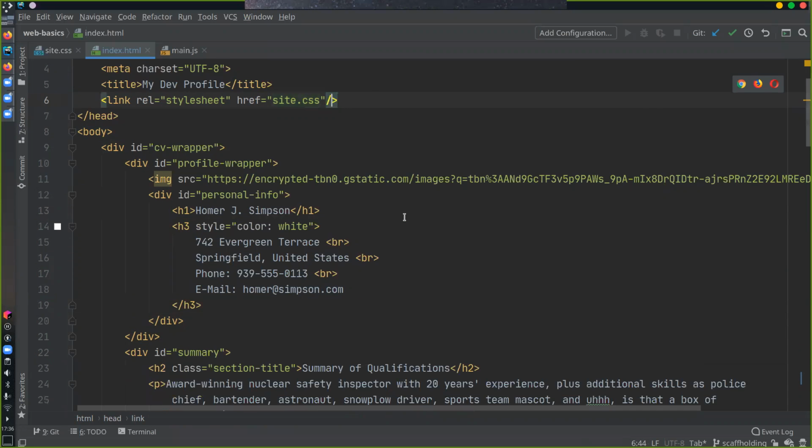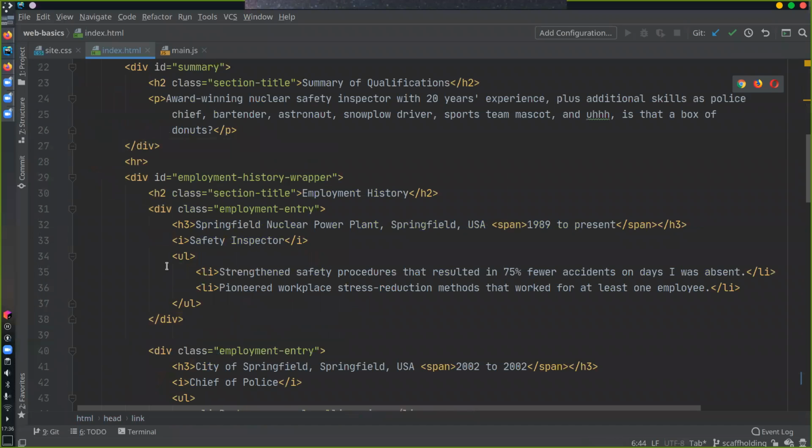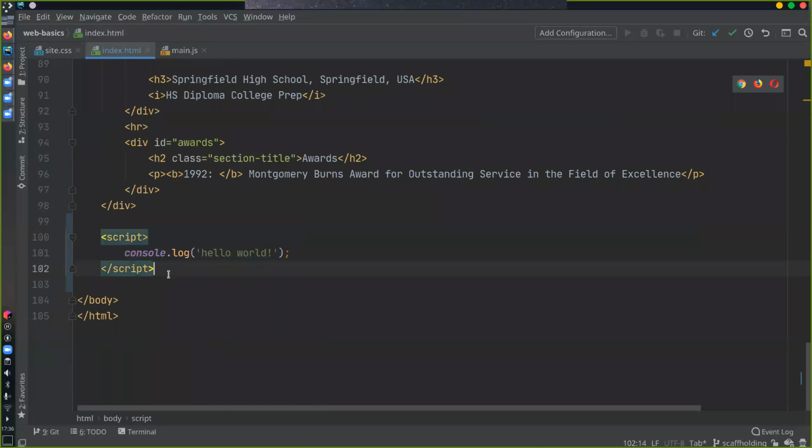Now, in contrast to that, you put the script at the bottom. The reason is the script doesn't do anything unless called upon. Wait, let me rephrase that. The script does actually do a lot of stuff. If you have a framework, for instance, it does a lot of loading of background content, and a lot of initialization and whatnot. And usually you would want that to happen after your content is loaded.